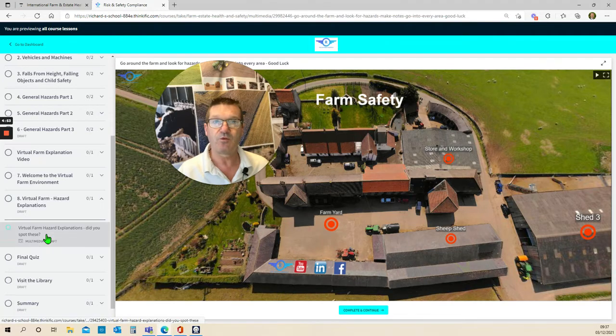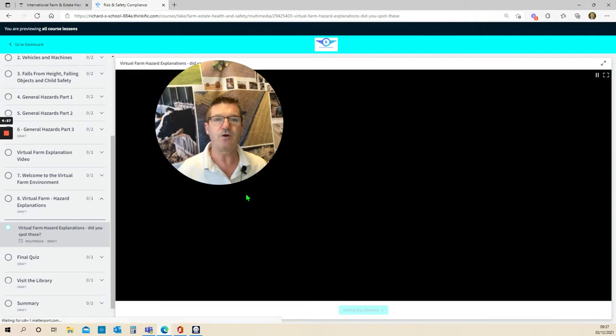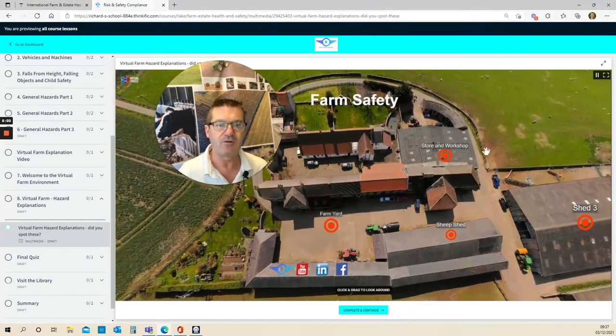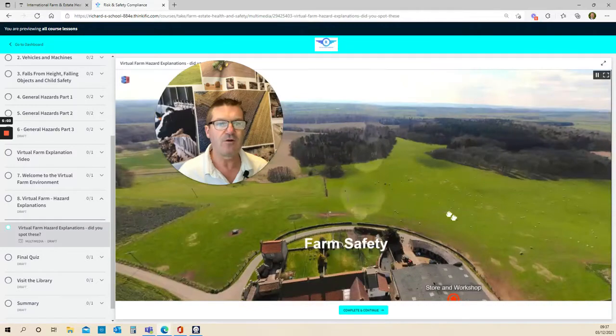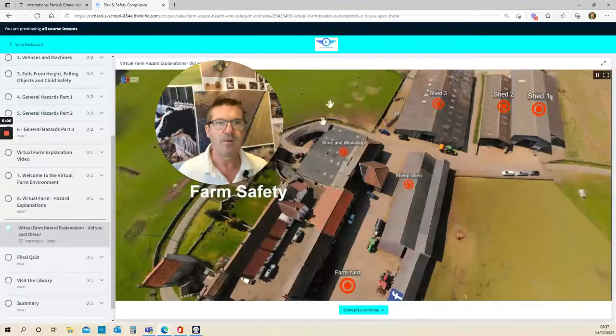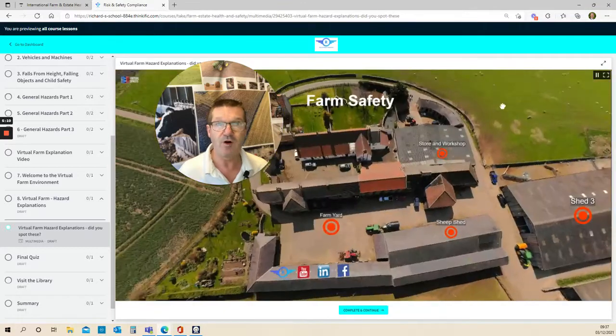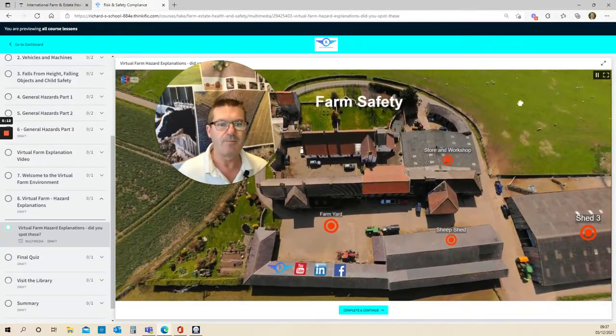and then you'll go into the next chapter, which is this one. And so once you come into here, you kind of go back into the farm environment and it looks the same, but it's not. You can have a quick look around the countryside. Look, the beautiful countryside. We did it on a nice sunny day, which was good. This is a real farm. This is a client farm.